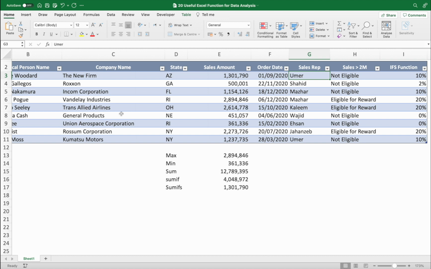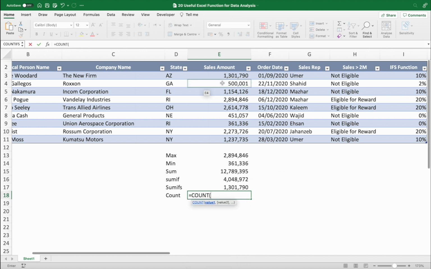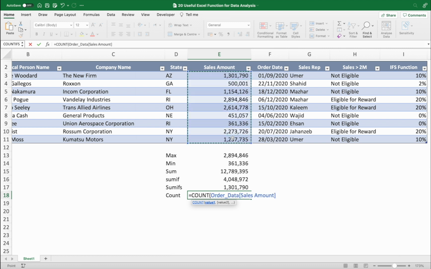Next is the COUNT function. What COUNT simply does is count the total number of cells in the range that contain a number. =COUNT, and if we count for this and enter, we have 9.